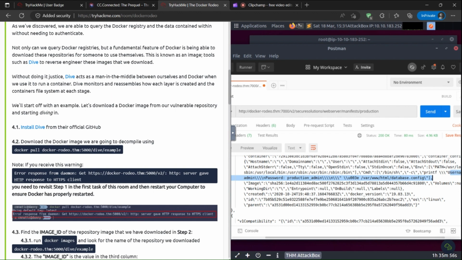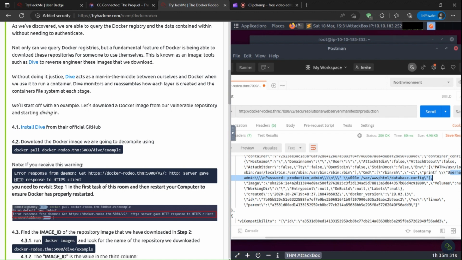Okay, but getting back to this, between ourselves and Docker, when we use it to run a container, Dive monitors and reassembles how each layer is created and the container file system at each stage.